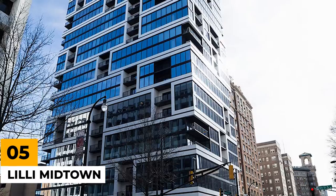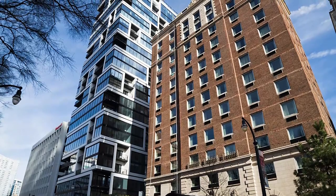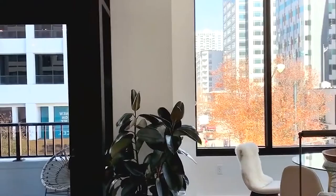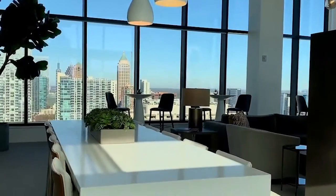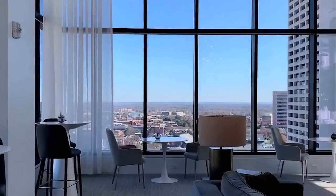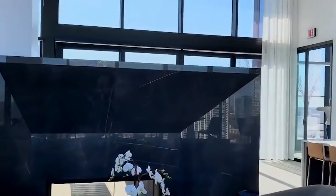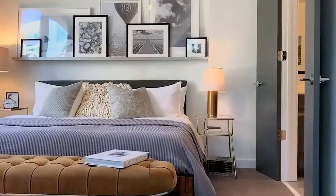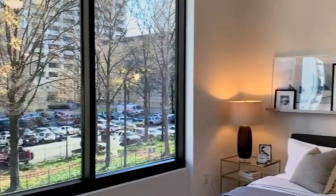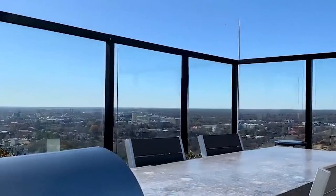Number 5: Lily Midtown. With only seven residences per floor, Lily Midtown truly offers a private luxury residential experience crafted uniquely to suit discerning tastes. Facing the city of Atlanta with open, spacious, and beautiful balconies, Lily Midtown brings a boutique hotel sensibility to 693 Peachtree Street. This is visible throughout the lobby and club area, the private dining room, and other amenity spaces. Every unit offers a corner-unit feel with natural light filling each home from panoramic views. There are one-bedroom, two-bedroom, and penthouse options available, each offering sophisticated interior appointments with details usually left unconsidered by conventional developments.